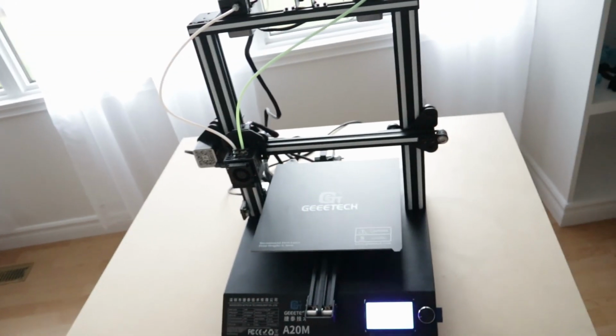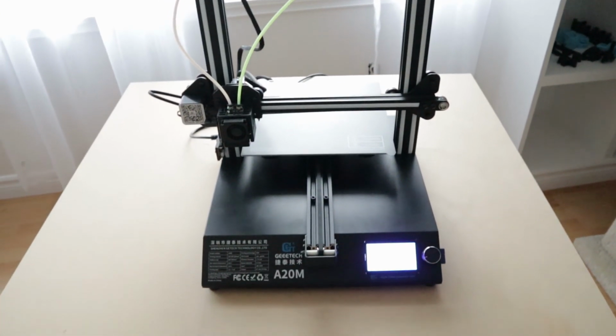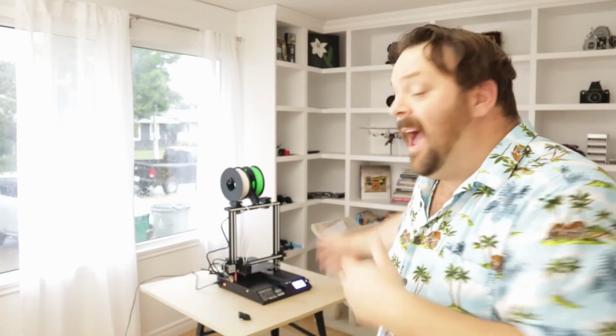And there you have it. Hey guys, there you have it. The Geetech A20M 3D printer. As you can see, installation was a breeze. It took all of 45 minutes from the time I unboxed it to the time I had it printing.